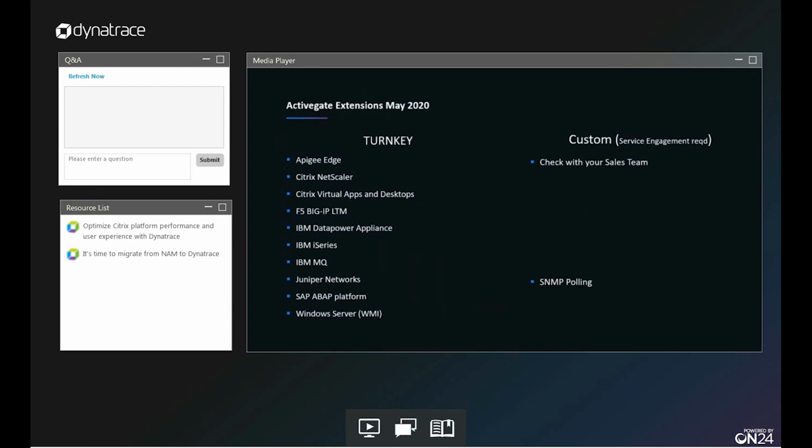Perfect. I think it's great to know that you have a calculator. So for any of these extensions, just talk with the sales team, and then they can give you access or walk with you through that calculator. That's good to know. Yes, we will walk you through with the calculator, because as the extensions are updated, we do change that calculator. So that's why we like to make sure that we've always got the most updated one out there.